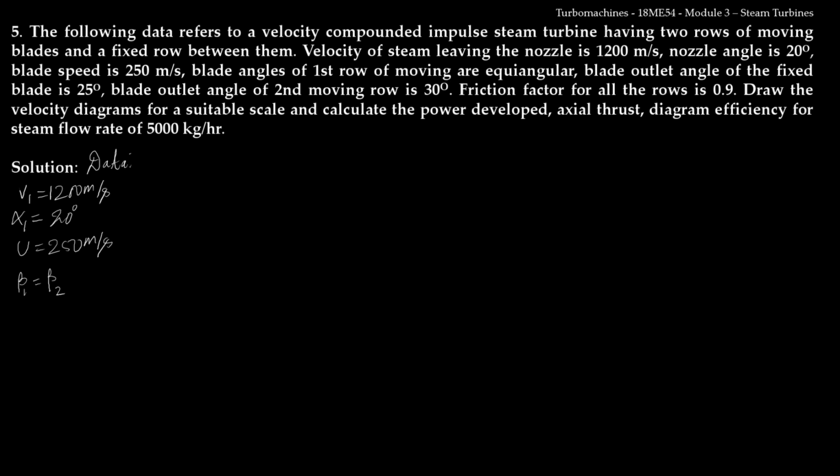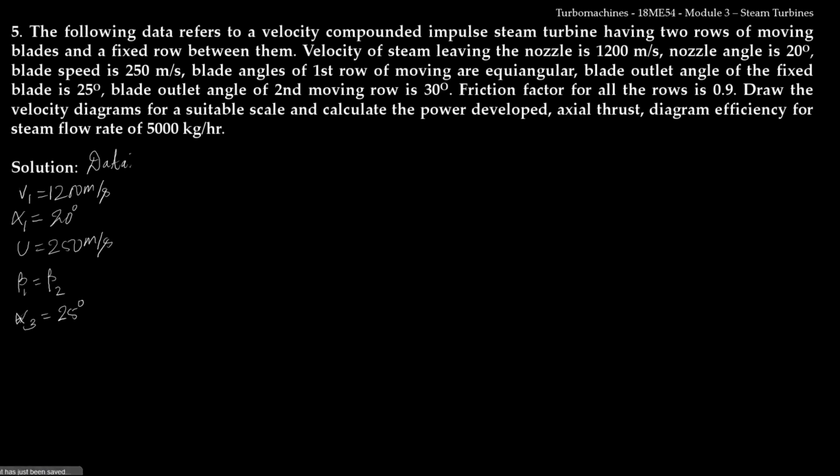Blade outlet angle of fixed blade is 25 degree. For a fixed blade, since there is no relative motion between the blade and the fluid, only the fluid will be moving and the blade is fixed. So, our frame of reference will be blade, and there will be no relative velocity term which comes into play. So, when we are dealing with fixed blade, those angles will be of the fluid. So, it is the fluid angle at the outlet of the fixed blade, and that will be our alpha 3. So, alpha 3 is given as 25 degree.